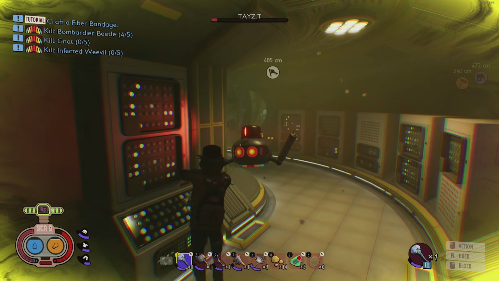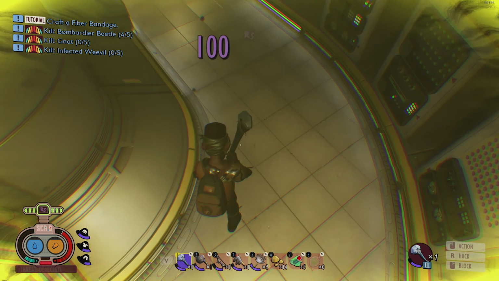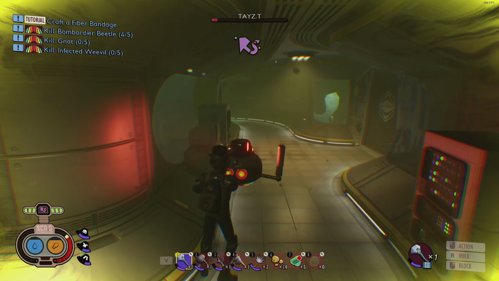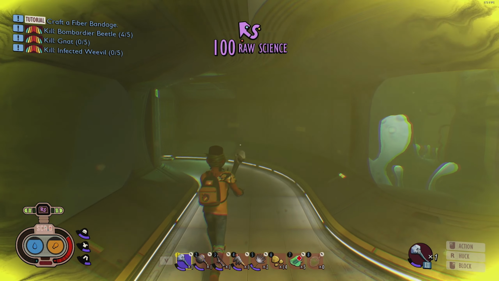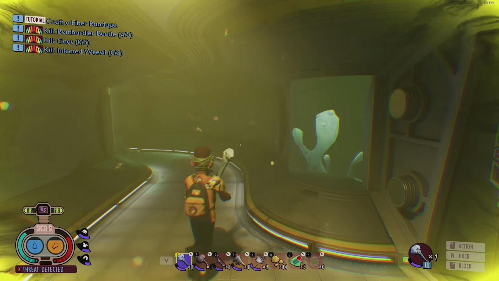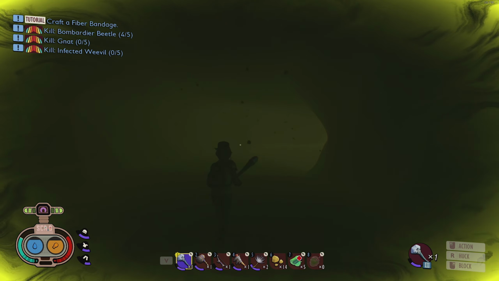These horrible things here, you got to kill them. Die. Okay, there's one. Grab some science. Oh, there's another one. Come on. Here we go. Another one down, another one down, another one back to dust. Like I say, there's not much in here, so there's no point traveling around too much. In fact, we're just going to leave that guy in there. He doesn't matter. Oh, lots of infected weevils, which is nice.